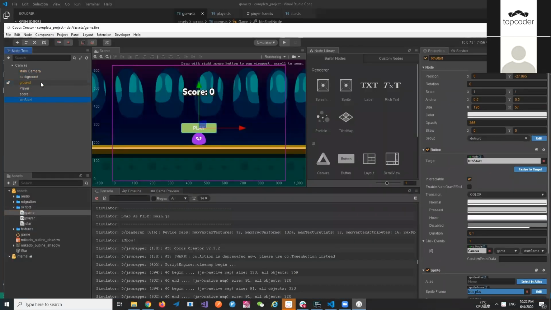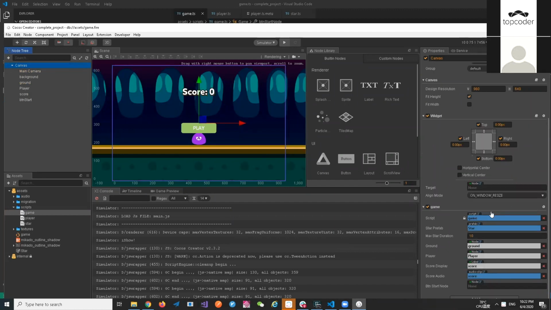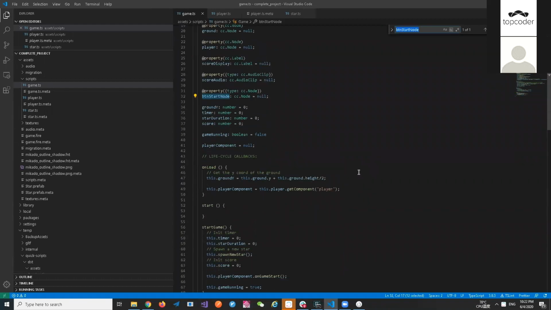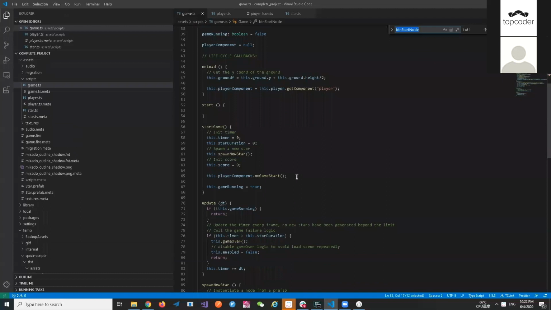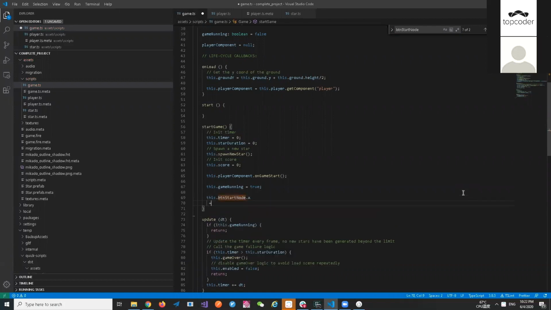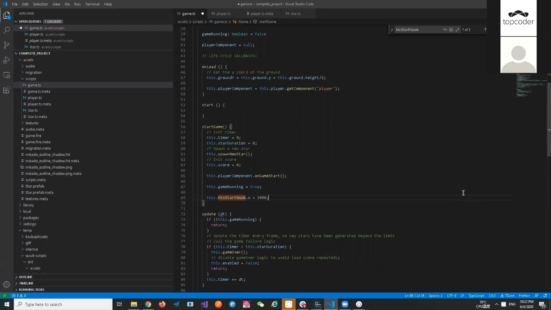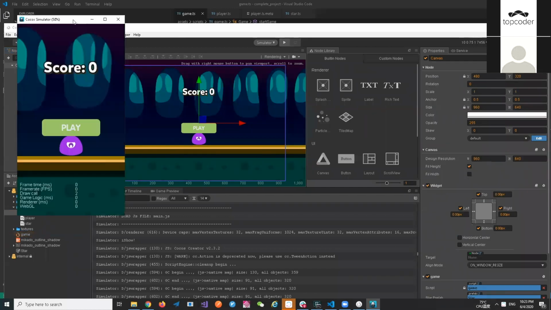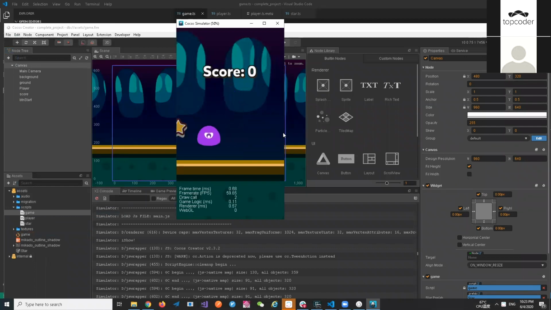And then you can check the screen. Yeah, you see there's an empty node, the btn start node, and we just drag it here. And this variable is bound to the button. And when we start, what do we need to do? Yeah, we can just make it out of the screen, so we can set the x coordinate of the button to be a large number. Now it should be out of screen. Let's do it again. Yeah, it's cool.